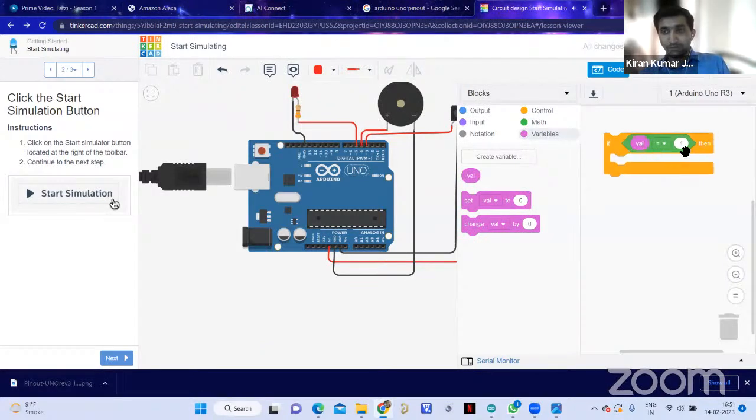You can see here, whenever your val variable is equal to 1, that means whenever the IR sensor is detected, your buzzer should be on and your LED should be high. Like this you have to do.